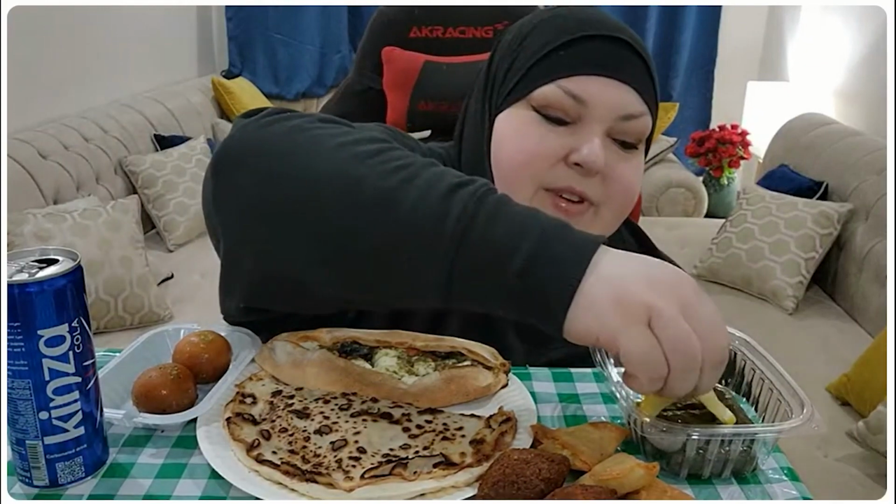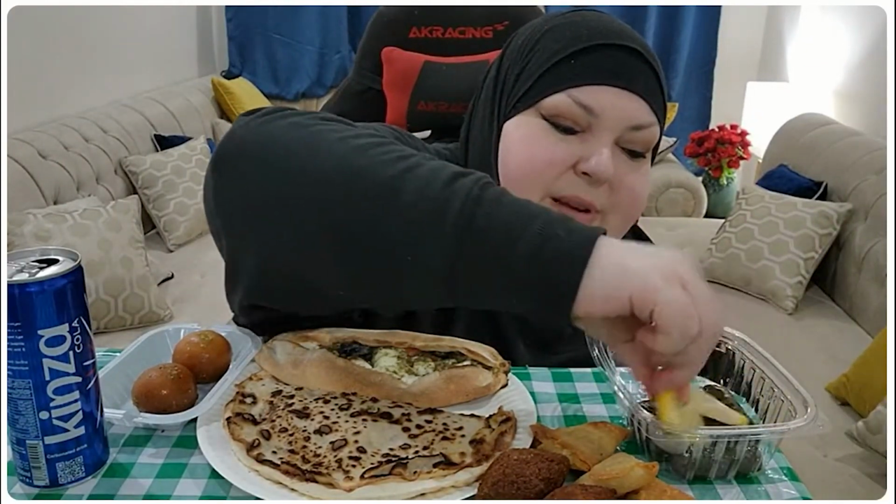I want to have one of these bad boys here. I love grape leaves. I do too, and I can totally overeat the grape leaves. They're not from a can. See, this is the thing, it frustrates me when I see her eat these out of the can when she lives in a place where it's commonly made fresh. I can't imagine there isn't a place she can go to order it fresh. I'm surprised, honestly, because it tastes drastically different when you eat it made fresh from the can. I like the canned ones, but not so much.